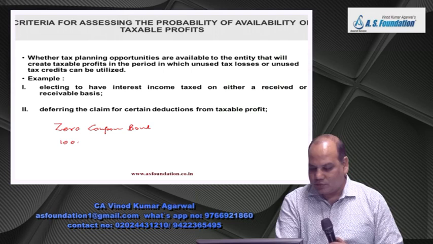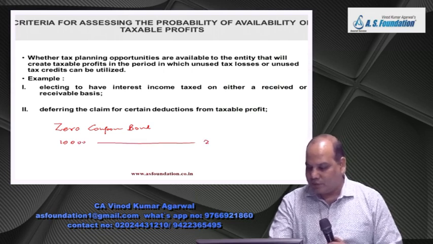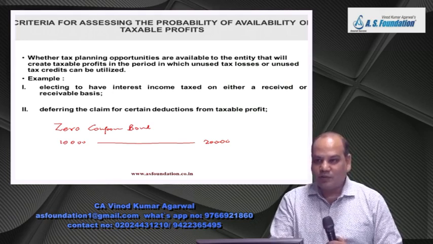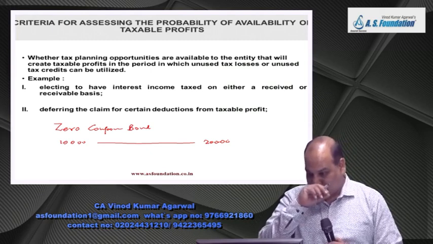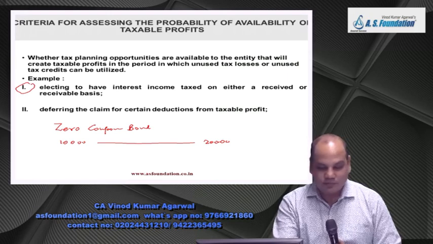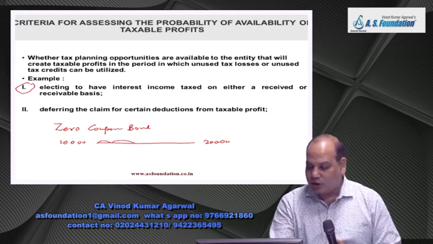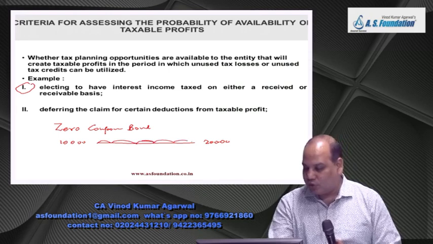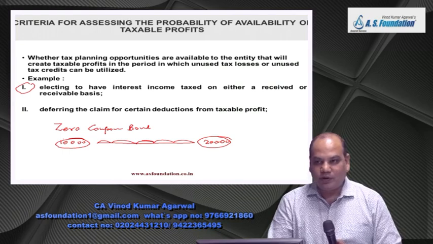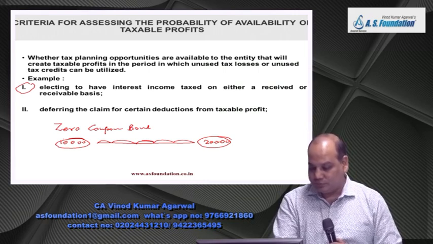You invest 10,000 and after 5 years you will directly get 20,000. Now there are two ways you can show this income of 10,000 rupees. There is an income of 10,000. How will you present it? You have to check the taxability. I am only giving it as an example of how you can do tax planning. One is you can show yearly income. You will calculate one effective rate of interest. Can we find the effective rate of interest here? Yes, the effective rate of interest I can find out.